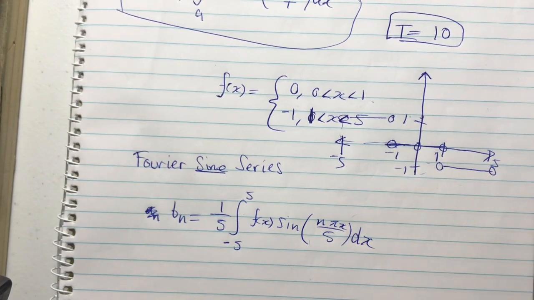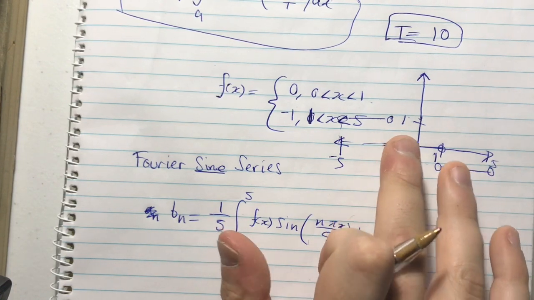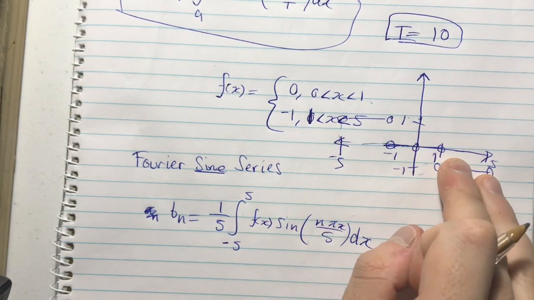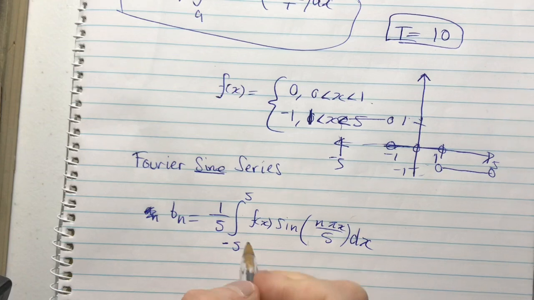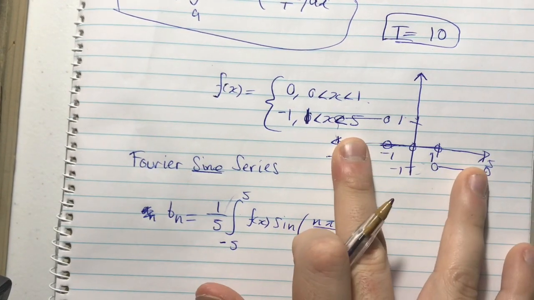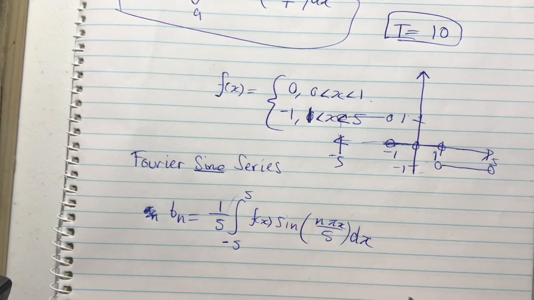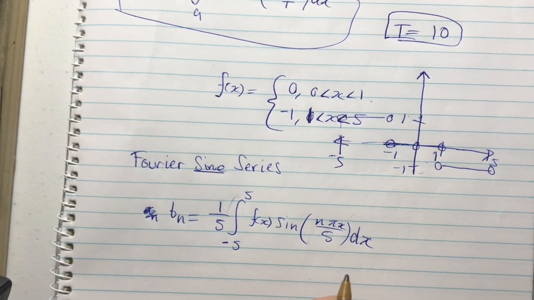It's the same, right? But here's the difference. Now I'm going back to the original problem. How do I do that? I halve the limit of integration. So the limit of integration is from minus 5 to 5. Now I'm going to make it from 0 to 5. So I'm going back to the original problem, basically.